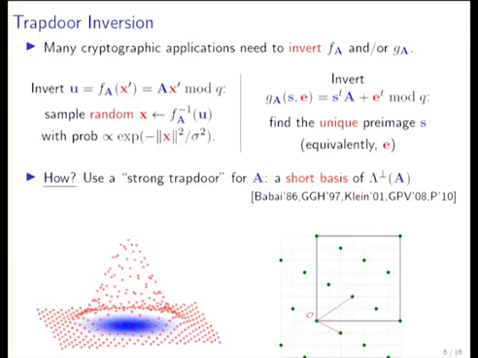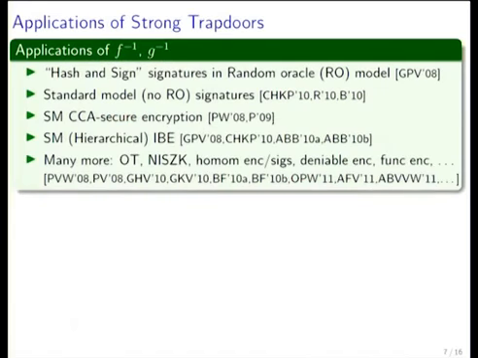The main point is that computing these functions f and g in the forward direction gives collision-resistant hashing, CPA-secure encryption, and a little more. The more advanced cryptographic functions based on lattices also require inverting these functions, so they require computing preimages. Inversion for g is very easy to define. It's an injective function, and you want to find the unique preimage. In the case of surjective functions, which are not injective, you have to be careful.